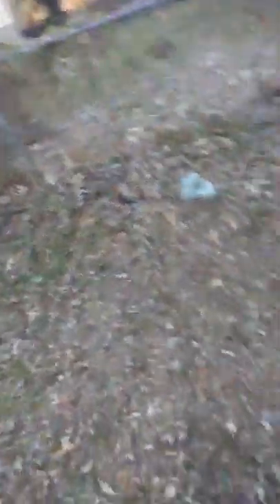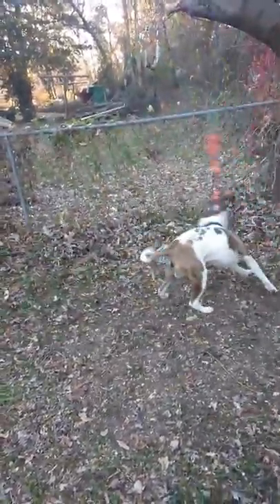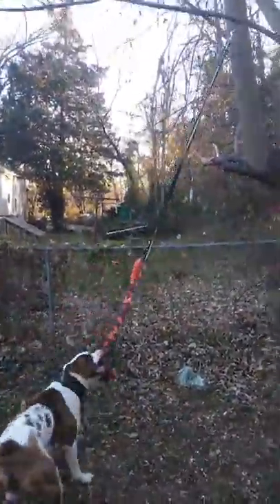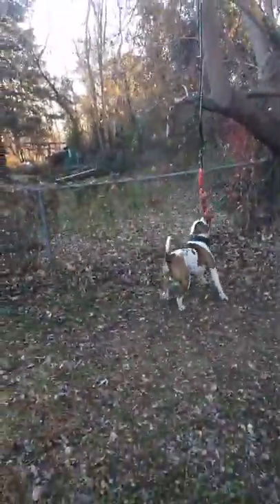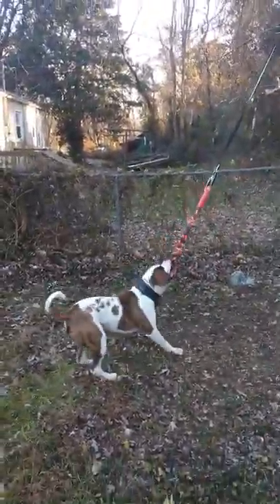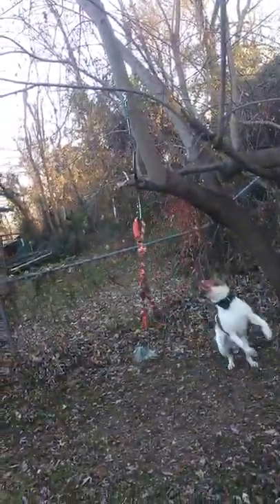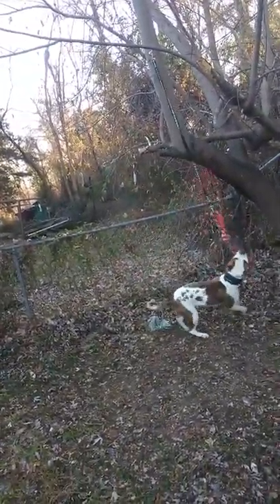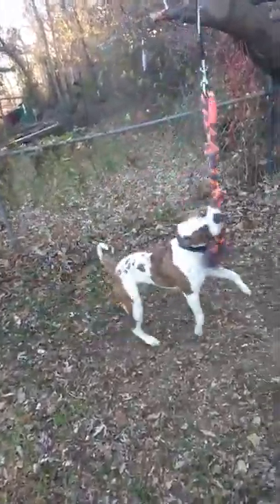Pull back his teeth. Watch this. Get your rope. All right, get your rope, dude. Pull it. Pull your rope. I probably should have put it up just a little bit higher, but I know it'll dangle his little feet off the ground. That's what I was looking for — pull his little feet. Pull your rope. Pull it.